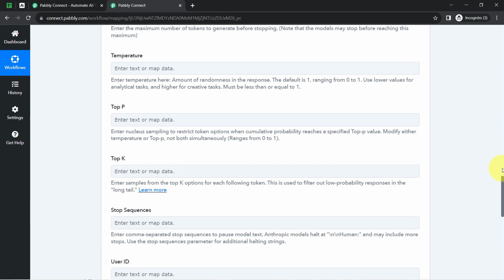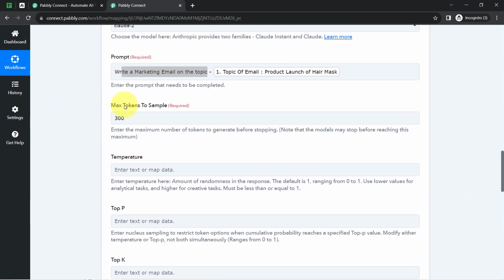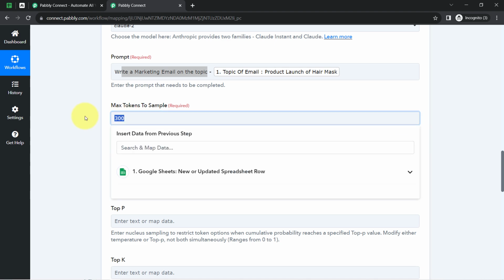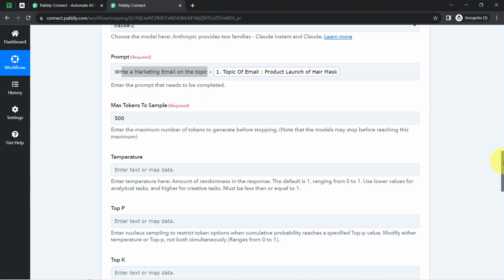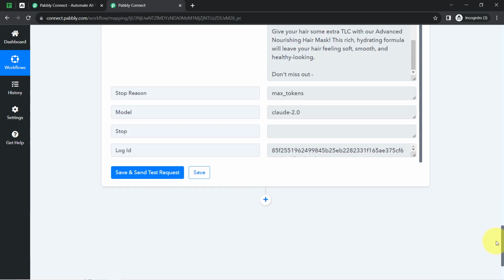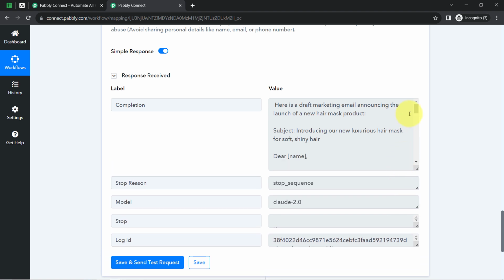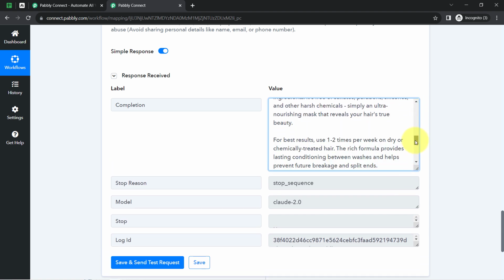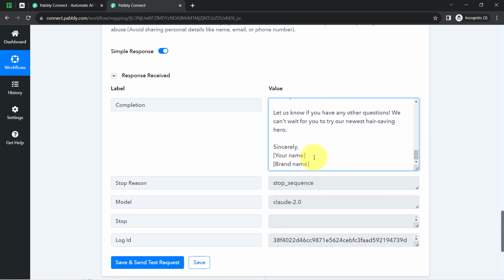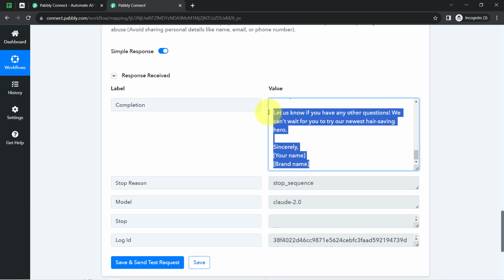So in that case what I can do is increase the maximum tokens to sample. Instead of 300, how about I increase it up to 500, and then I'll click on this button once again, and this time I'm really expecting that it will not give us the half content. Waiting for the response, fingers crossed. Alright, so once again the response is received. I will scroll down and directly check the end of the email, and yes, the email is ended, the content is proper and completed.